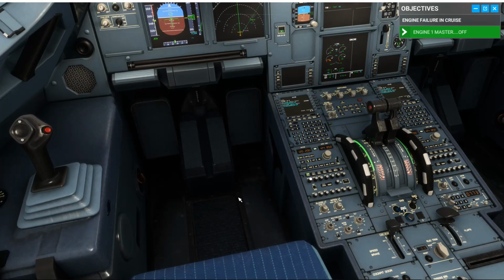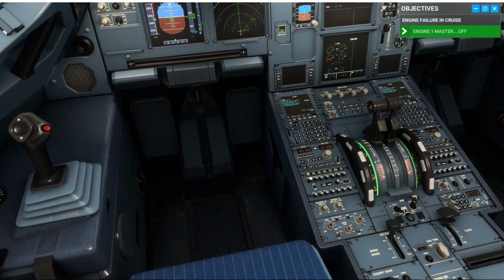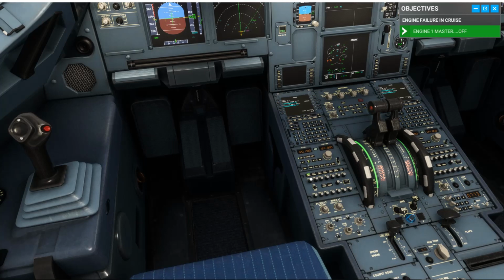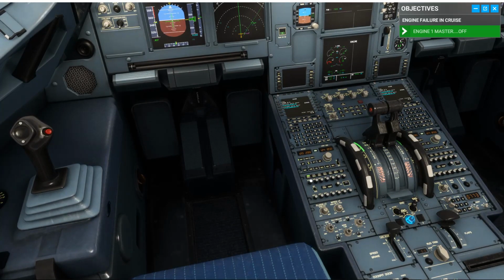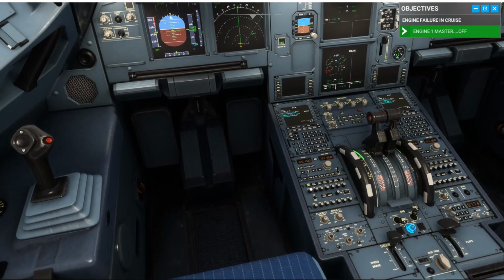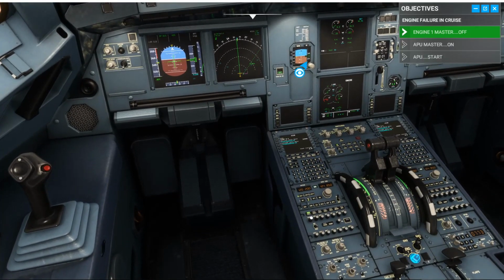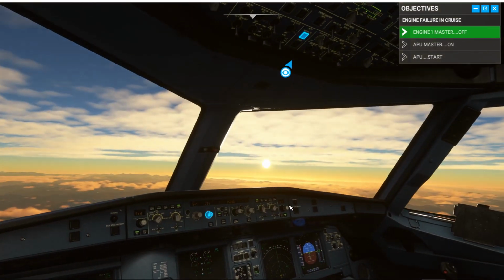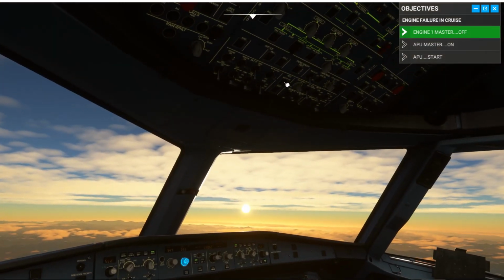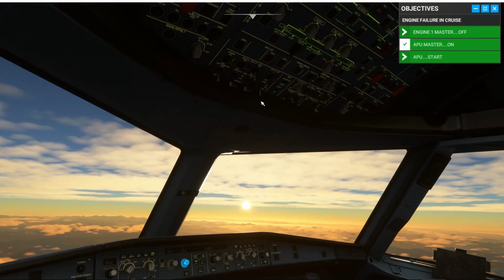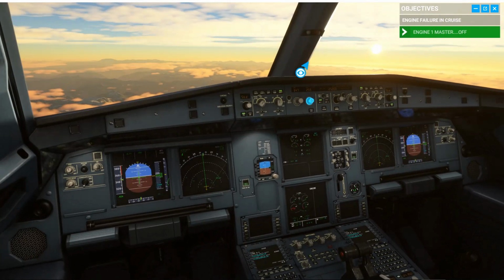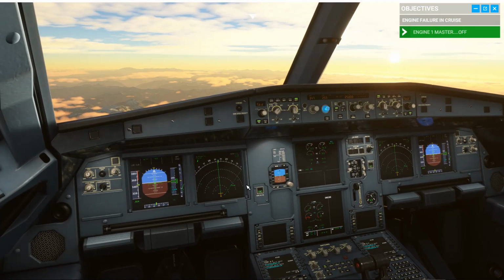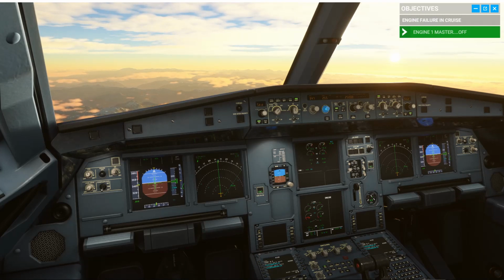With only a single engine running, we have only one source of electrical generation. To provide a second source, we will start the auxiliary power unit, APU. Turn on the APU master, located on the overhead panel. Now press the APU start button. The APU will now run its start sequence and will be available shortly. Keep descending down to our single engine ceiling of 25,000 feet and we will look at our options.